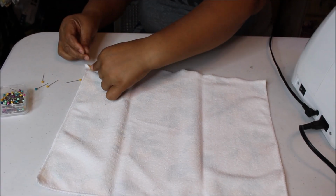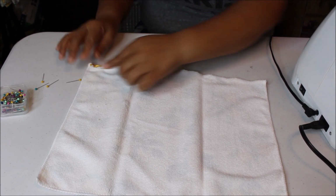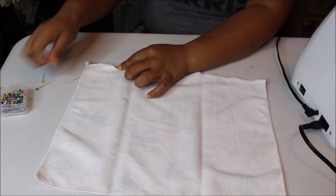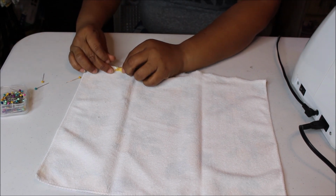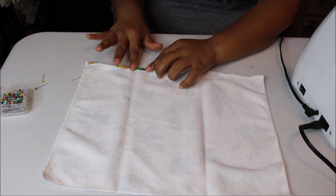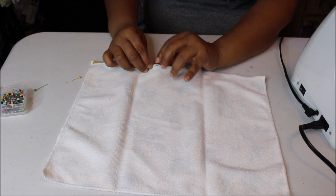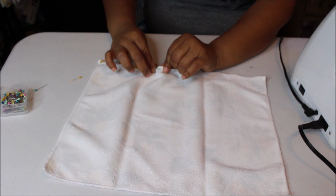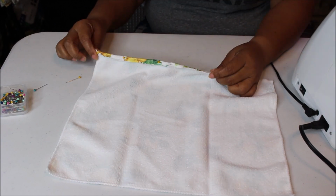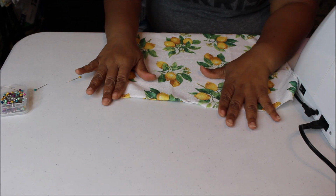Okay, so right here, I'm just going to show you how to pin it. It's probably like 1/4 of an inch, maybe, folded over. But again, you don't have to do this step, but if you're a beginner sewer, you may want to. Or you could take an iron to it. I was just being lazy and just ironed the crease in it. But I'm just trying to make this as quick and easy as possible. So, yeah.